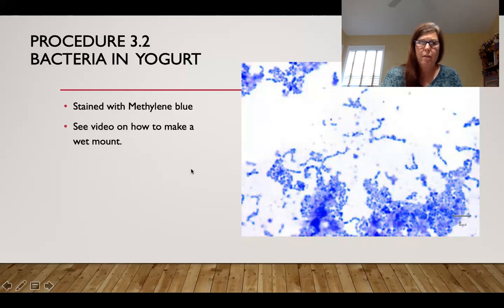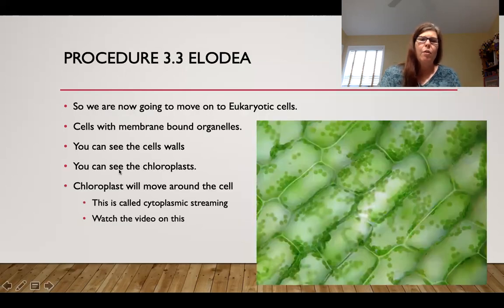And then we move from prokaryotic onto eukaryotic. When we start with our eukaryotic cells, we're going to talk about plant cells. Now with these plant cells, you can see the nice cell walls. Also, we notice that plant cells tend to be boxy or rectangular in shape. You can see the nice chloroplasts inside there, and the chloroplasts will actually move around the central vacuole. The central vacuole is full of water. It's in the middle, so you're not going to see it. It's not stained.